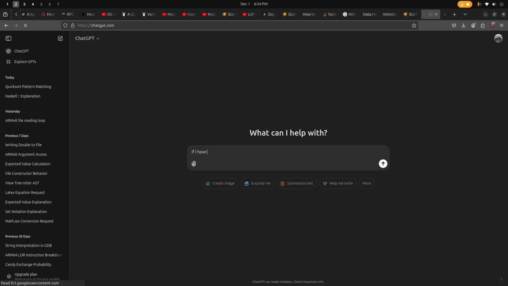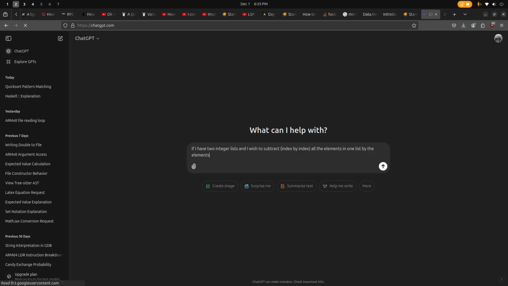If I have two integer lists and I wish to subtract all the elements in one list by the other, index by index, how would I do this in Haskell?